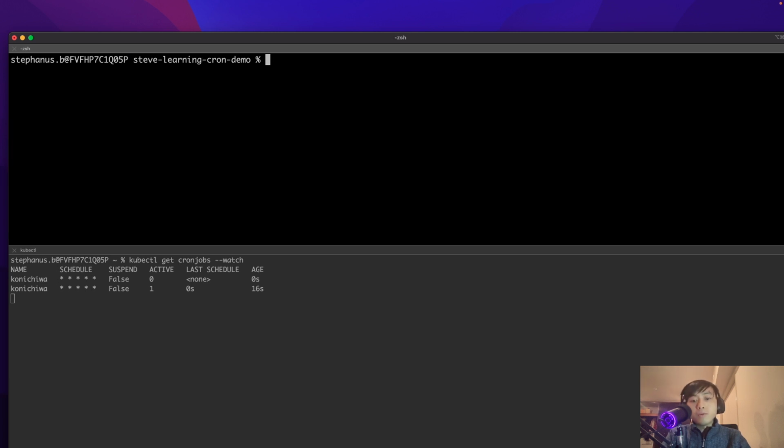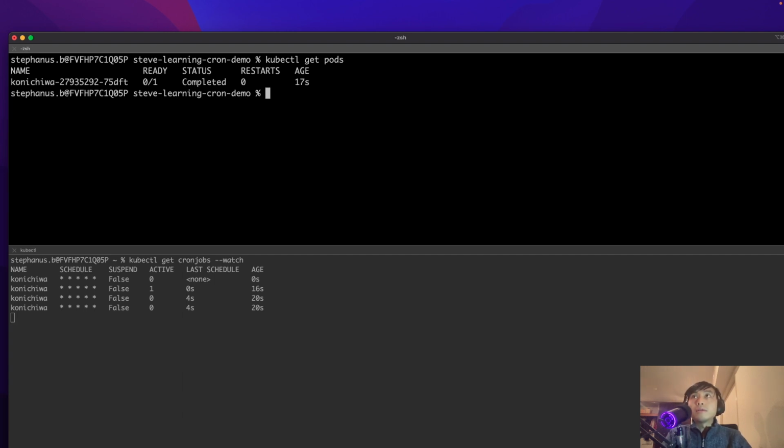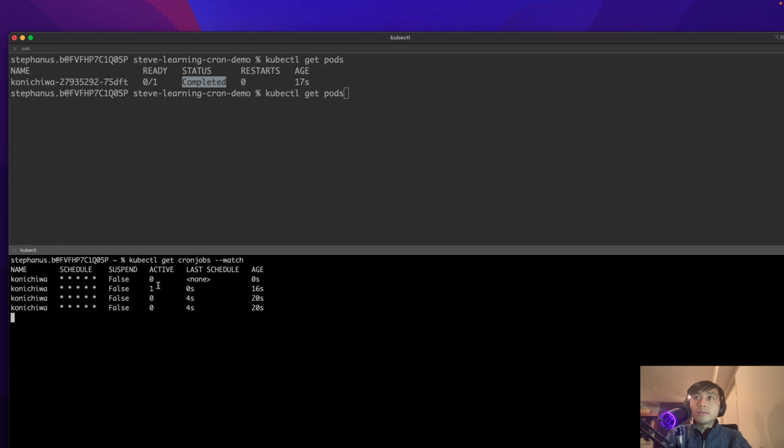While waiting, we are going to check the pod, get pods. You can see that we have one pod created with status Completed. It means that it already completed the job, right? You can see here active is one.